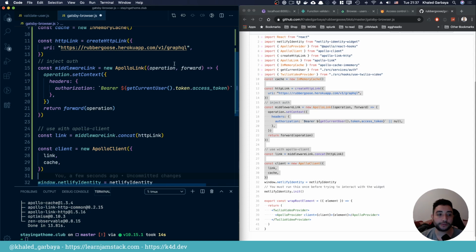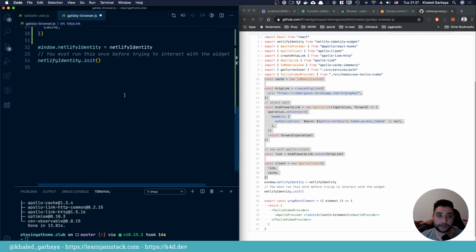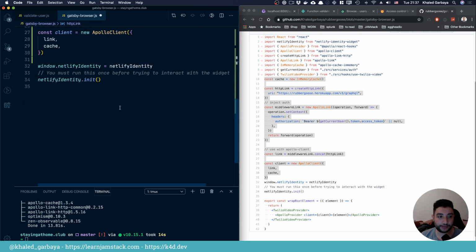So that might not be ideal. We don't want to initialize the Apollo client every time we navigate from one page to another. So it's best to have a provider wrapping the entire app, and it's done just once.